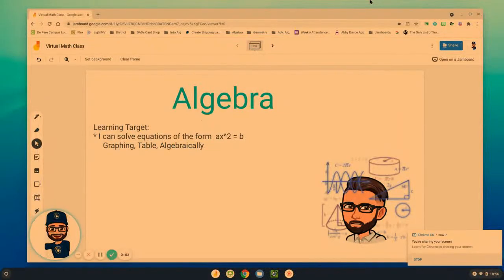Hello algebra students, and welcome back to another video lesson where today we start to explore some solving aspects of these quadratic functions, and we begin to look at how to use square roots to help us solve. And so a lot of notes today, a lot of different examples. Make sure you pause frequently if you need a break. Make sure you're taking notes as well.